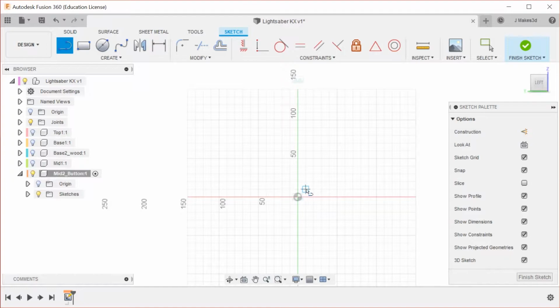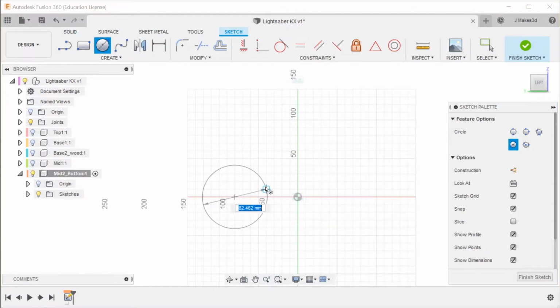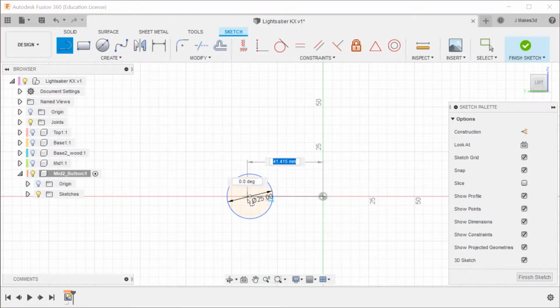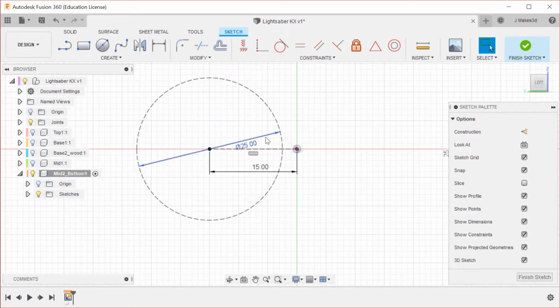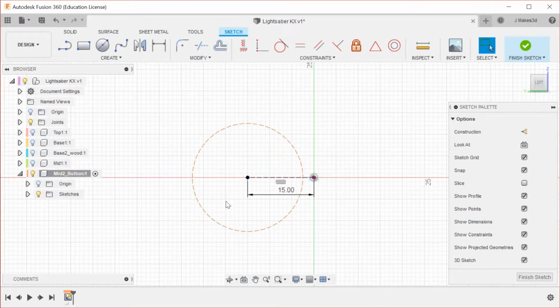So we have the 25mm. I'm just really zoomed out right now. We have the 25mm thing. We have that which needs to be 15 away. We're going to make both of these construction items because we don't really care that much about them. Actually, I'm going to redo this, that way it is out of the way.